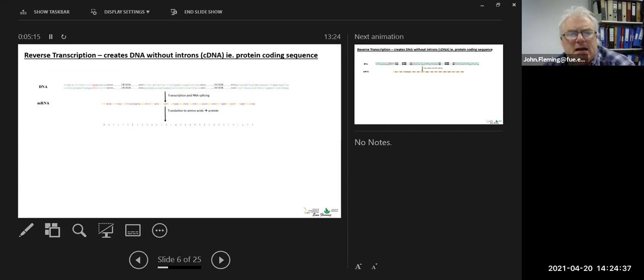So this is what we would see in terms of expression of eukaryotic proteins. And maybe here's the eukaryotic protein that we want to make a protein drug from to give to patients. So we start with our genomic DNA. It contains intron sequences. These are then removed during RNA splicing in order to give the spliced messenger RNA, which would then be translated into giving us our protein sequence that we have here.